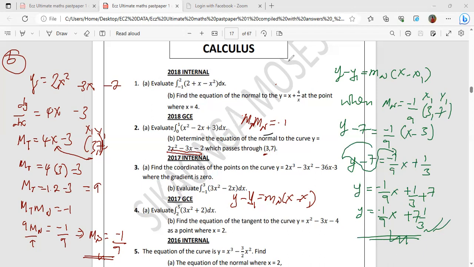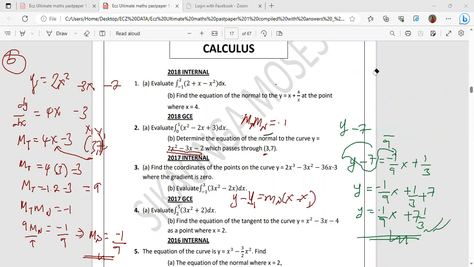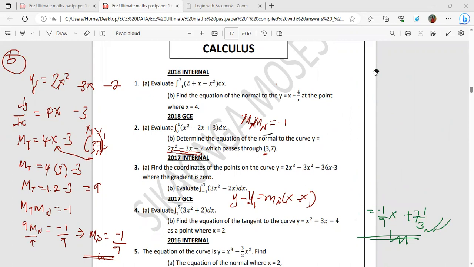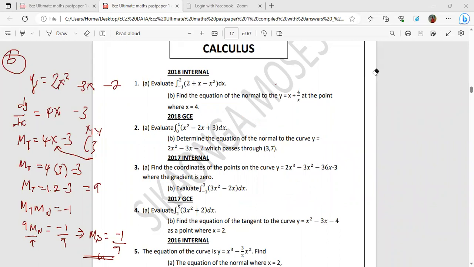Okay. So I'm not going to solve question 3 part B and question 4 part B. The next question I'm solving here is question 3 part A. Yes, this is the only one which has got a different concept. So for these other ones, you can solve and confirm with me. My answers are in the description below or in the comment section for those of you who find it difficult.